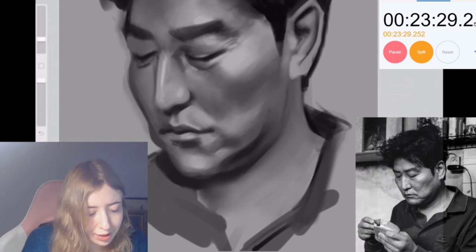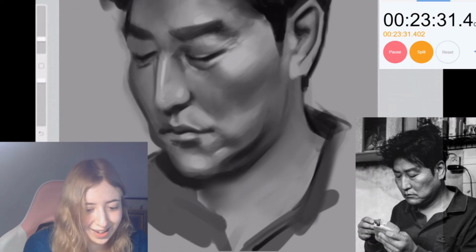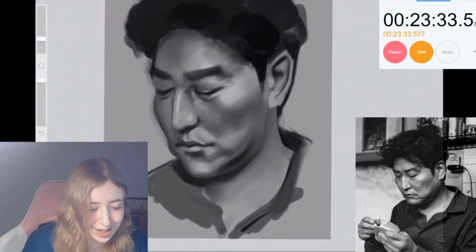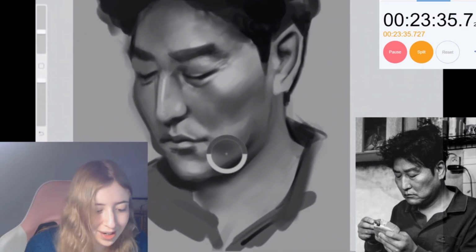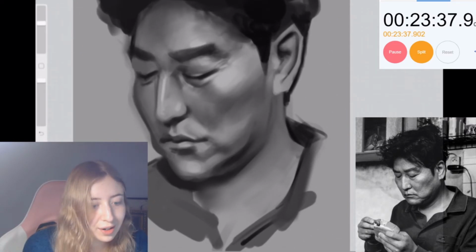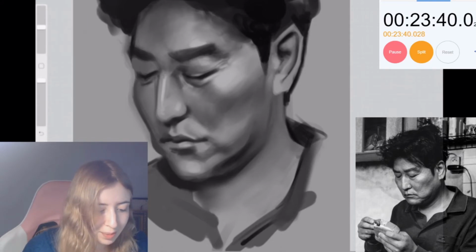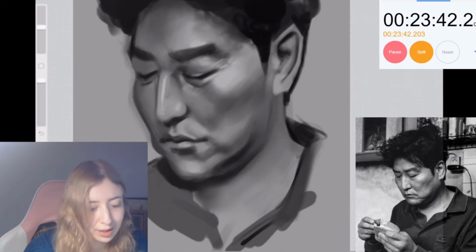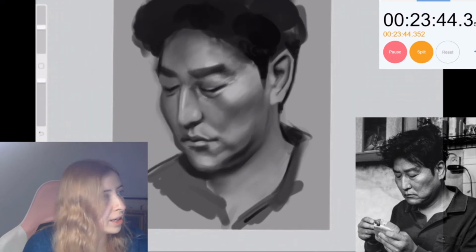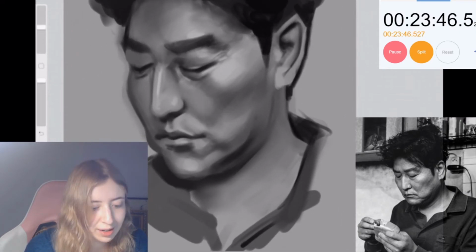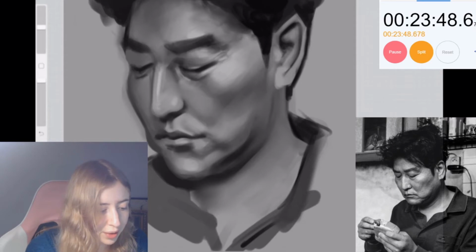A little bit under his jowls. Once again, it's probably the wrong term, but we'll call them jowls for now. A little bit around his cheeks. I just want to make sure I'm being as accurate as I can be with the shade of his face, how light or how dark everything is.